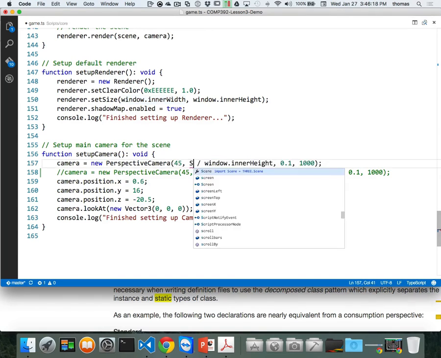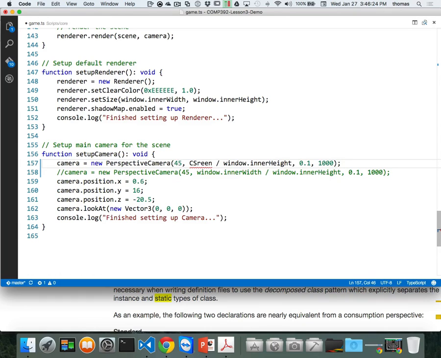So here's my CS, config screen, if I can spell it properly, dot width, divided by config screen dot height. Now, that's not a great example, but I could do that.